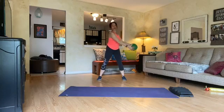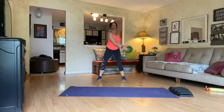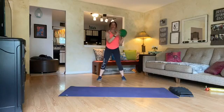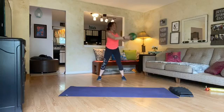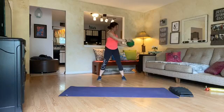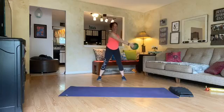Okay, let's switch down to the right. Middle, opposite corner. Feel these movements coming from your core. Less than 10 seconds. This is our last one.